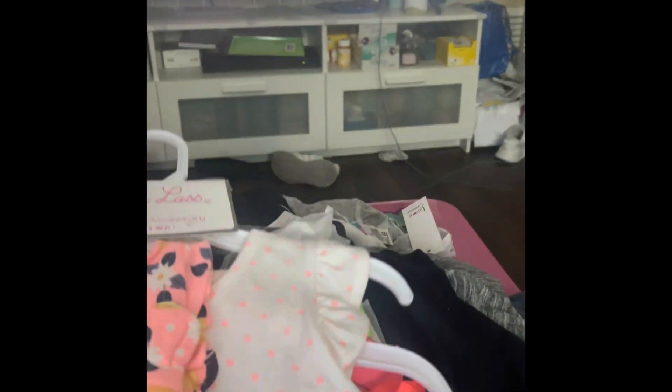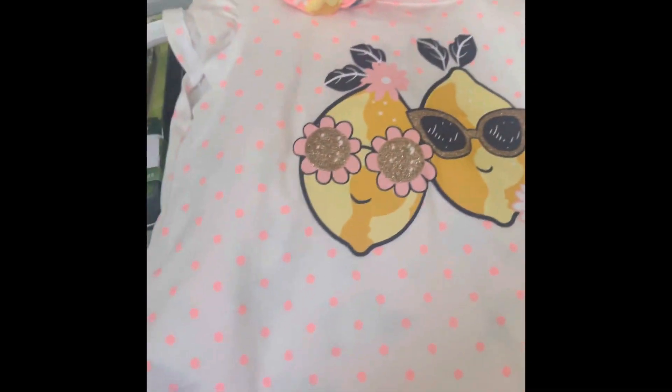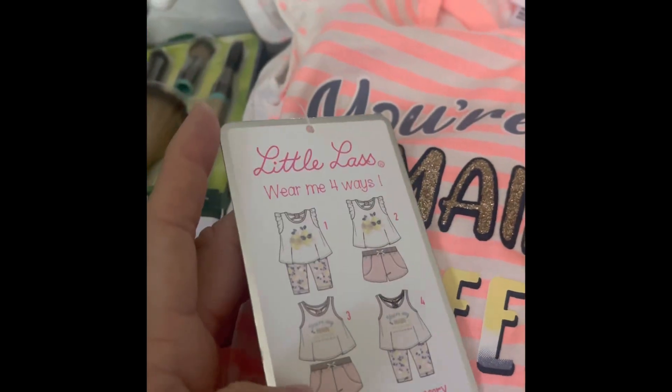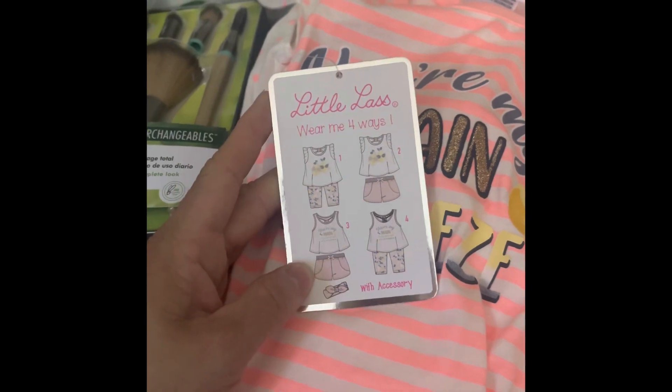I got them in a larger size so she most likely won't wear these this year. I also got this cute bright four-piece with a headband — same concept. It has biker shorts and looser shorts. One shirt says 'We Are Main Squeeze.' This was also 12.99. Really cute how you can wear it different ways.